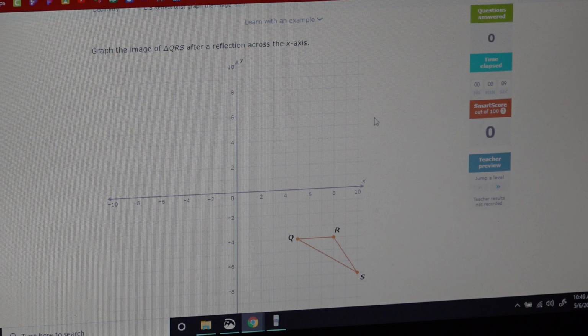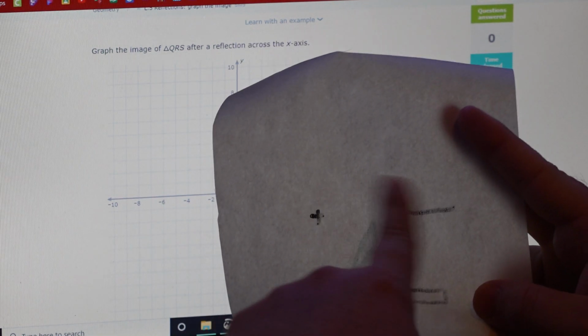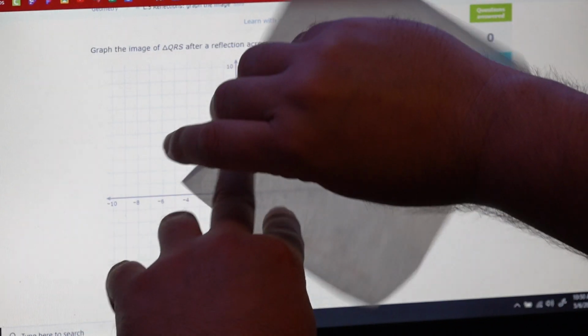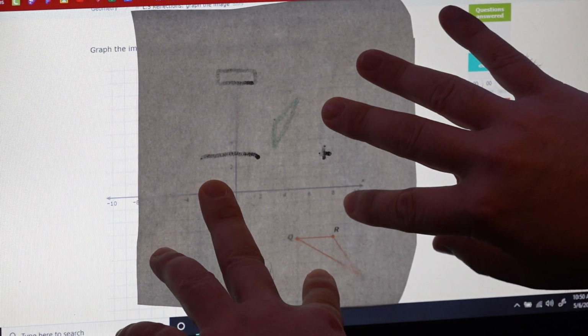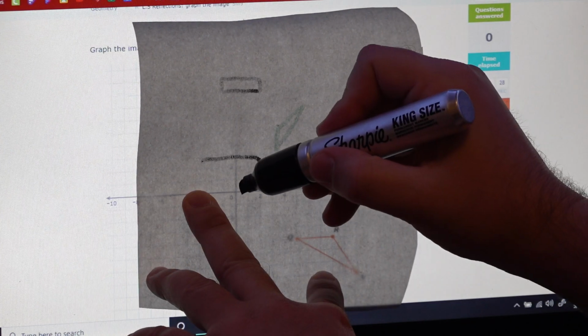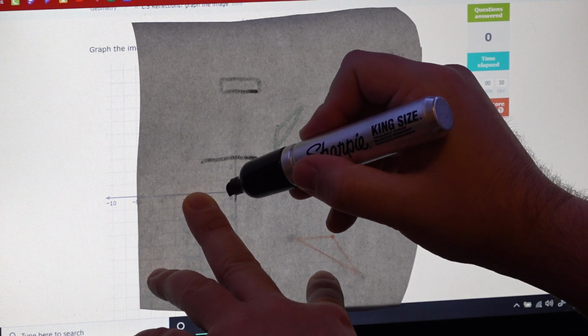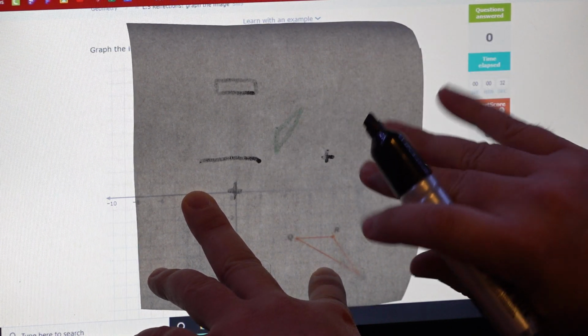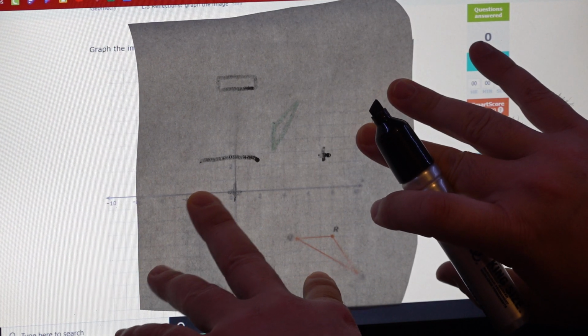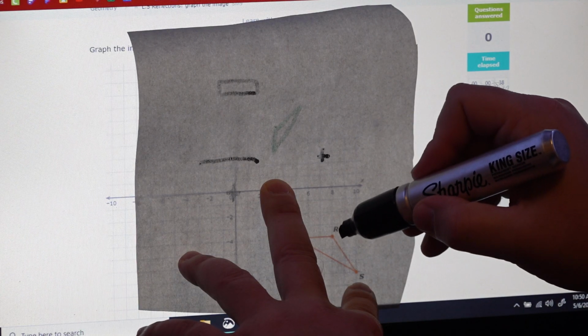Two ways to do it. We're going to use patty paper. As you can already see, I got some images on it. We're going to use this up as much as possible. So, again, lay it over the screen. Okay, take your Sharpie, pencil, whatever. You're going to want to make a little crosshair right here, so you know where to line it back up after you reflect, and then draw your image.